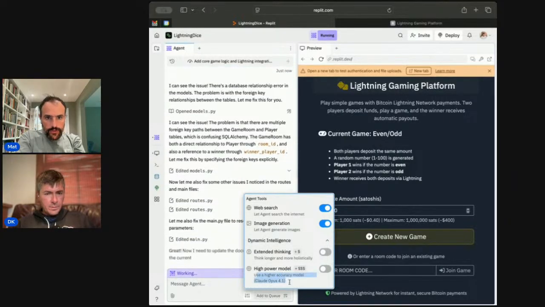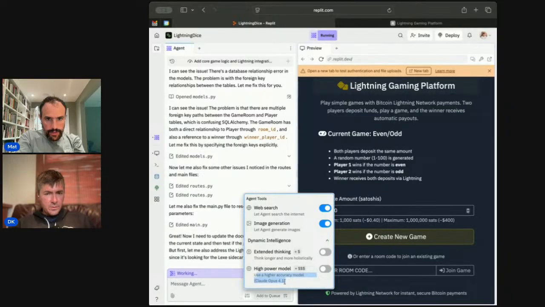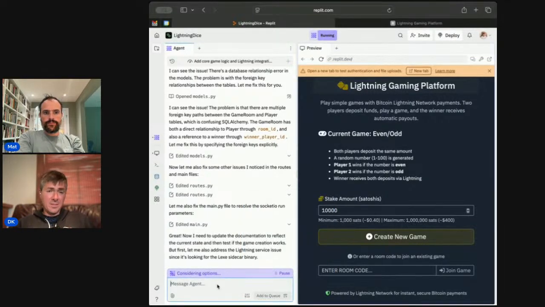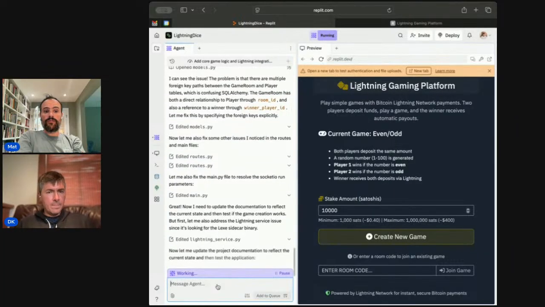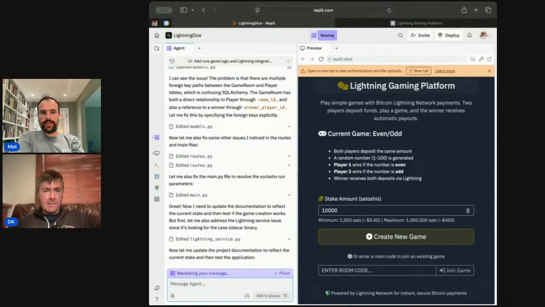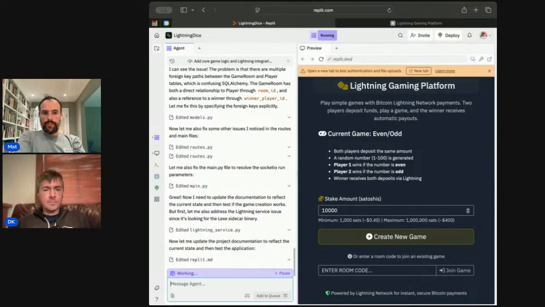Right there, it says if you use the high power model, high power is Opus 4.1. I think the regular one is just Opus 4. Okay, so it's Opus 4, or maybe it's Claude Sonnet 3.7 or something. No, they went all the way to 4. They upgraded to 4 a while back. Okay. Yeah, but maybe the default one is Sonnet, and then when you click the high power, it goes to Opus.